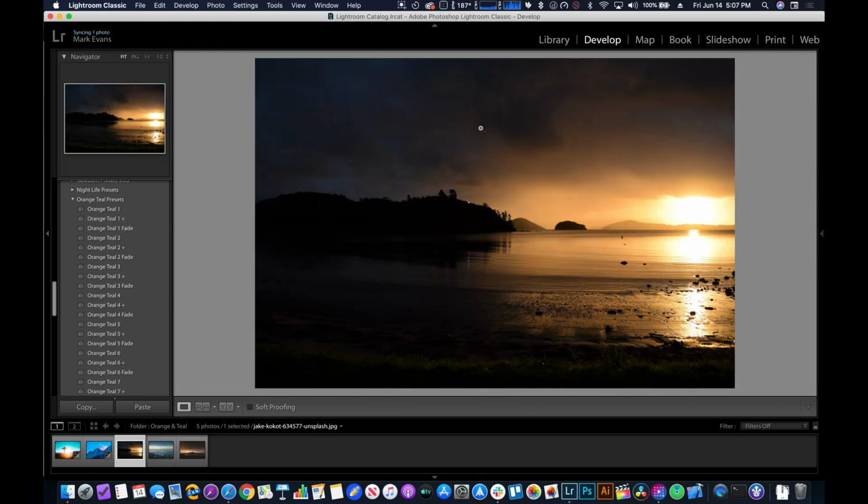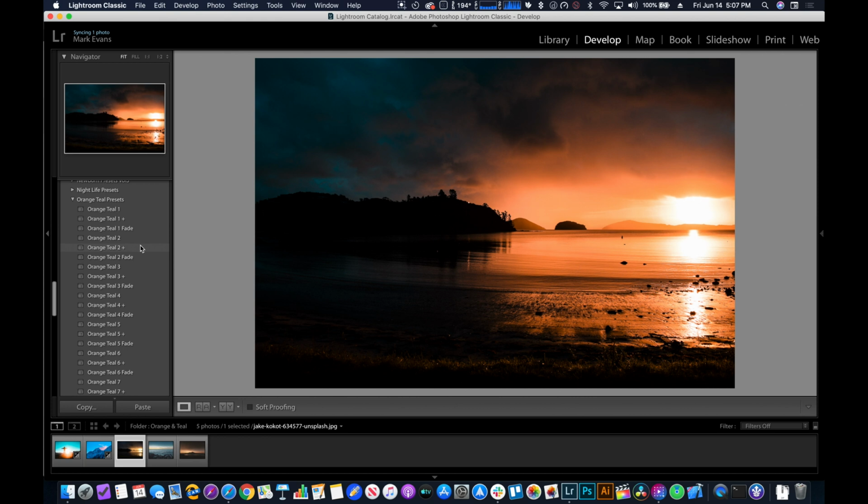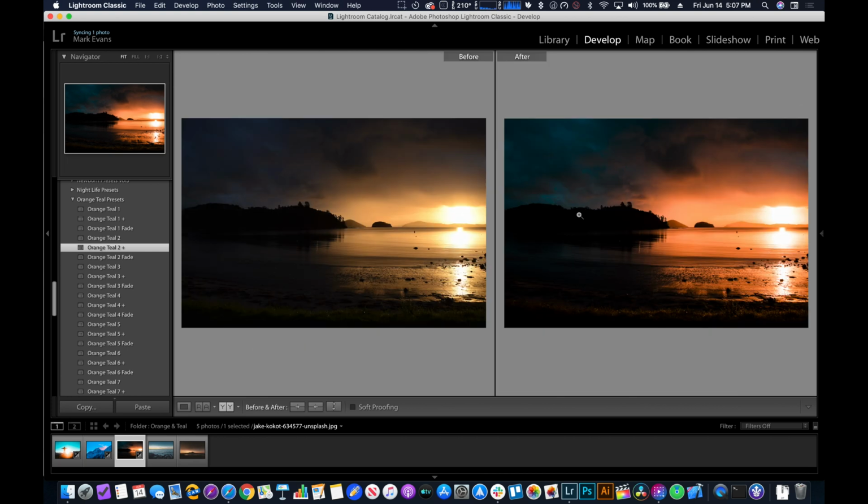So we're getting a lot of things out of this photo on the right side. It's giving us a lot of great things to look at. On the left side, it's mostly dead. So hopefully the preset will bring the left side of the photo to life. And for that, I actually wanted to go with orange and teal 2+. Okay. And we'll look at this side by side.